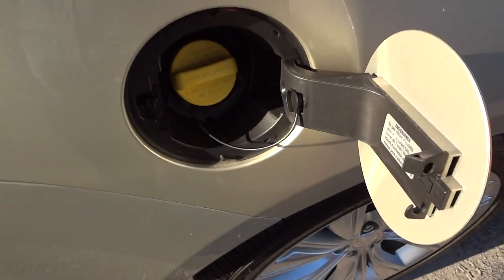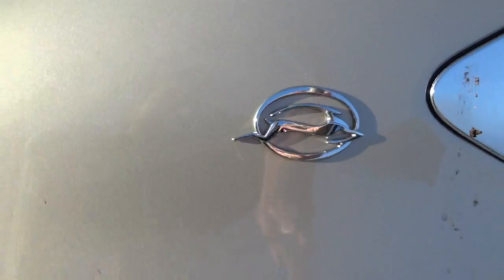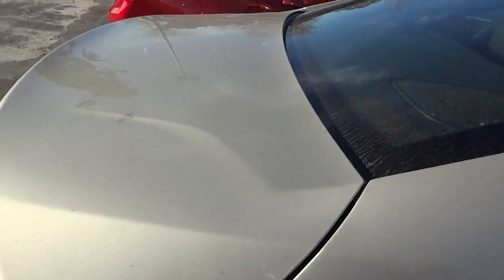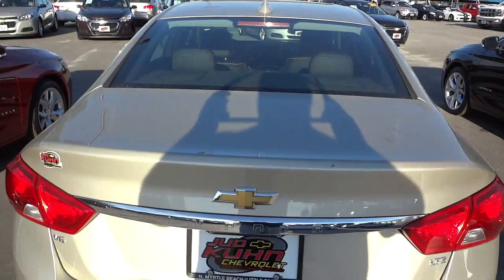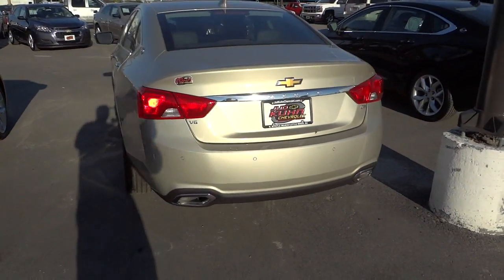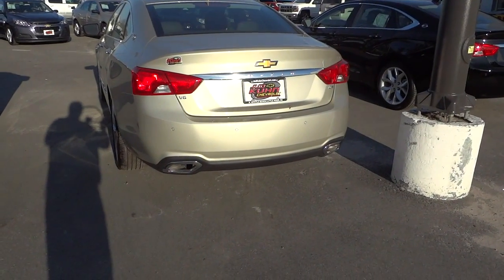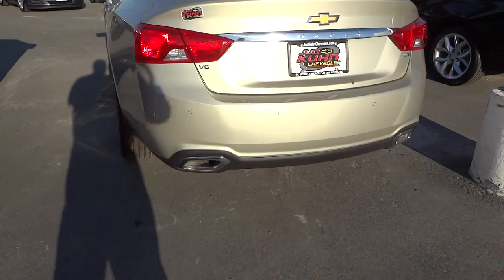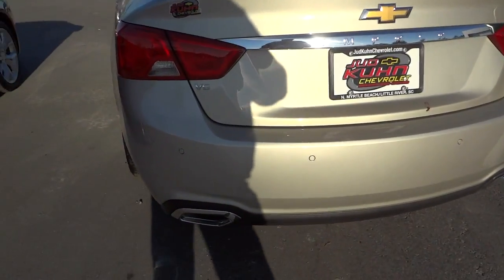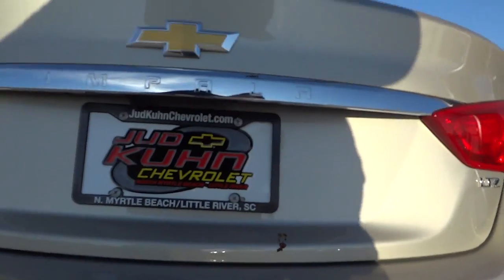Here's your fuel cap — it is a flex fuel vehicle. There's the Impala design. You got your speakers there on the back glass. This one has the V6, 3.6-liter V6, with dual exhaust in the back with bright tips. You also have backup sensors, parking sensors back here, and a backup camera.